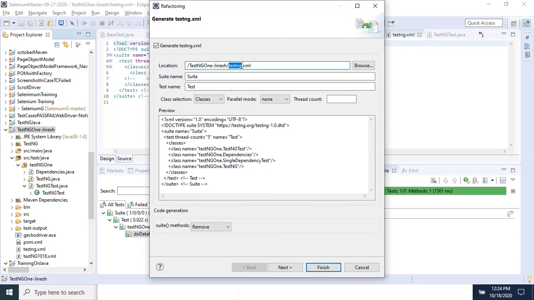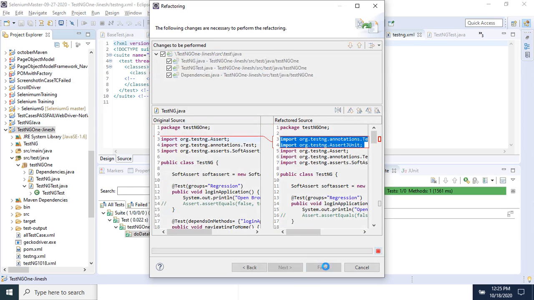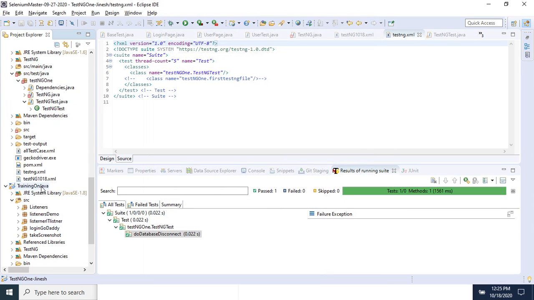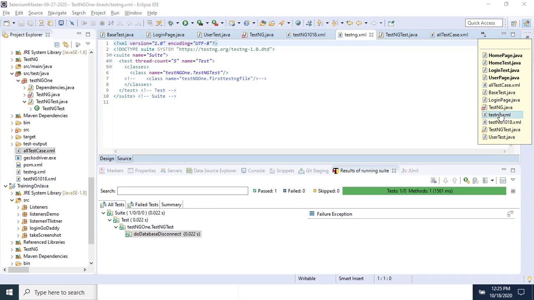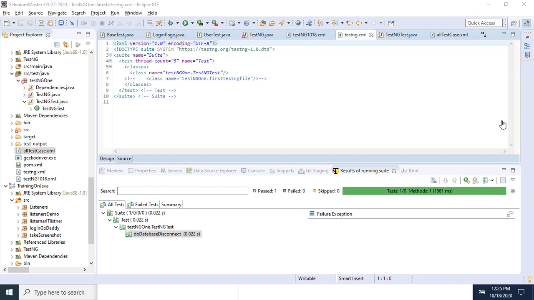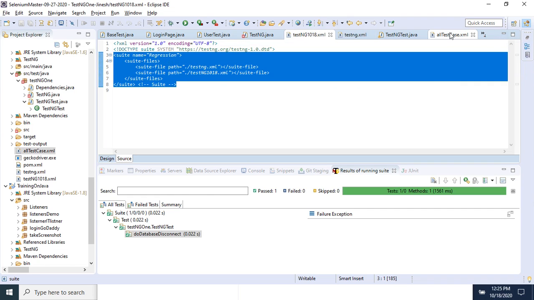So all tests, I can say. Okay, and I will remove all this. I don't want all this. Actually, okay, let it be like this. I will say, all right. So this is my XML. All right. So now what I can do is, instead of having this, I can just simply copy and paste it in a separate all XML.